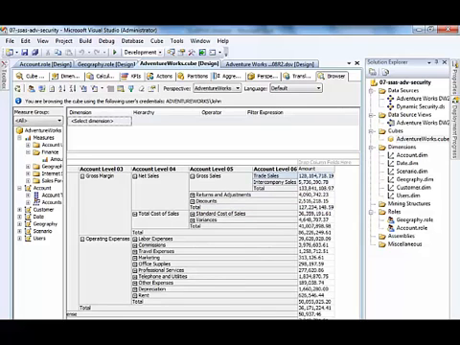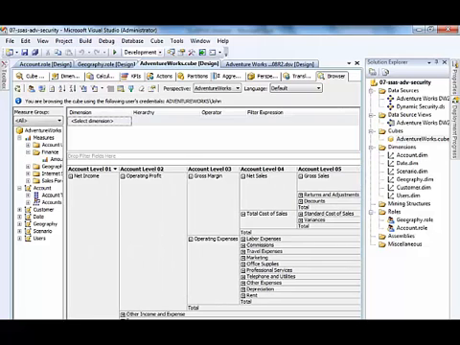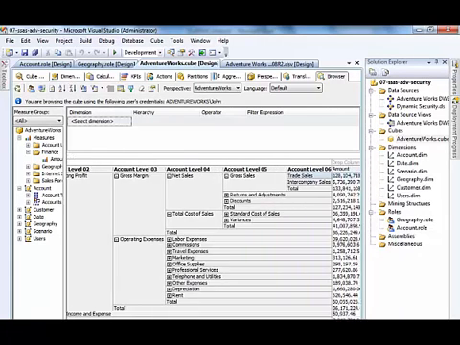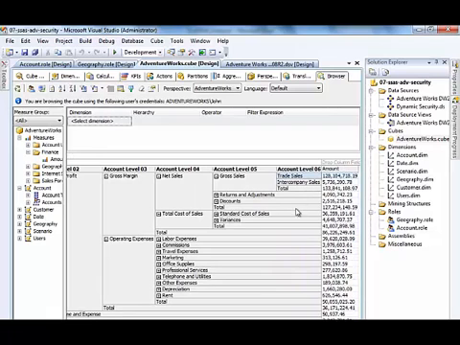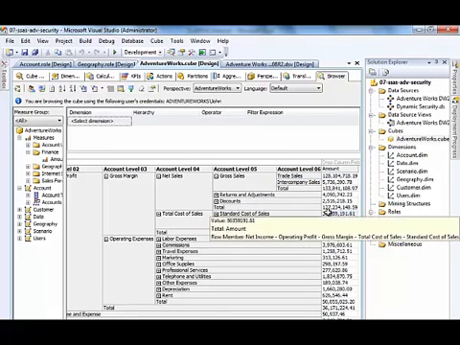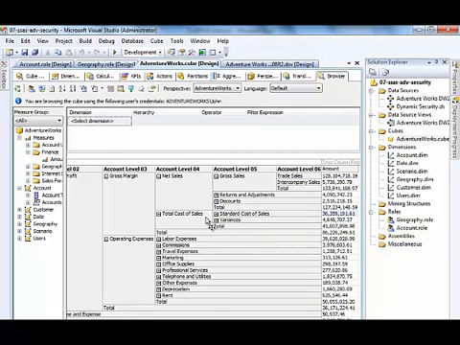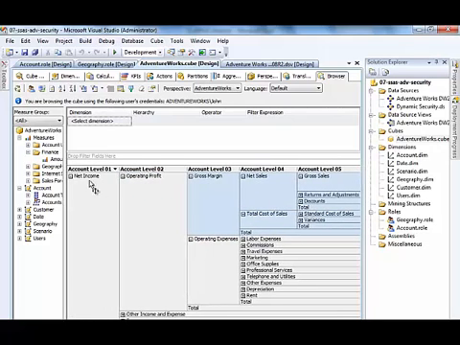And the reason is because with the parent-child hierarchy, the addition of the trade sales, for example, as well as the standard cost of sales, meant that the parents, such as net sales and total cost of sales, roll up into gross margin and all the way up to net income. This parent inherits what the children members could see.